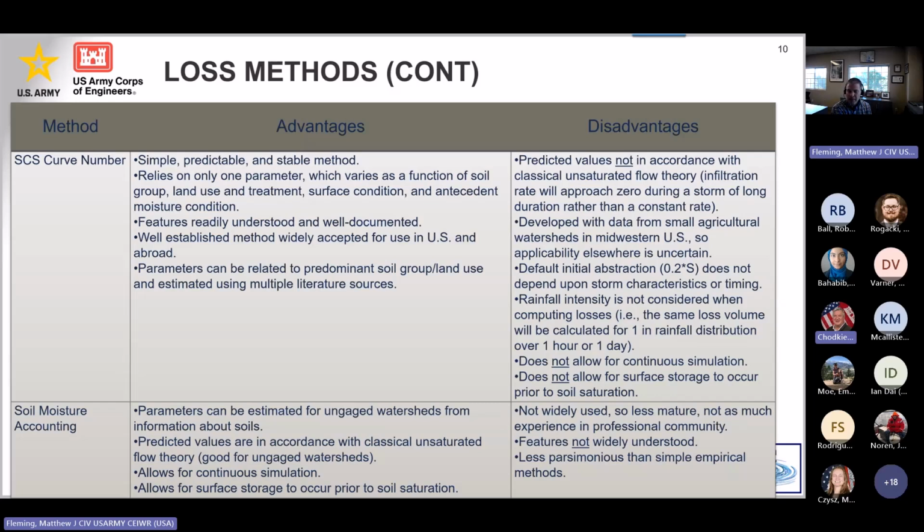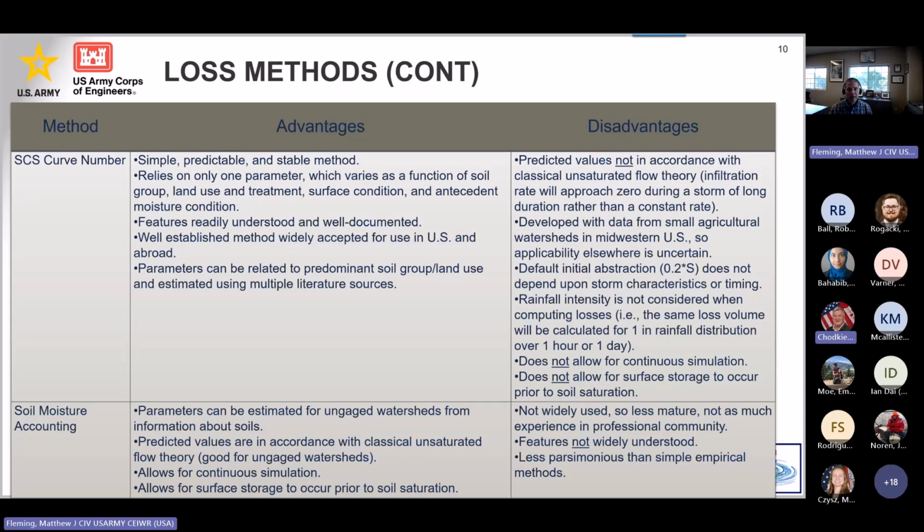I have seen a few watersheds use soil moisture accounting for their forecasting model. This one is interesting. There's tons of parameters in soil moisture accounting. It does do really well in long-term simulations. So if you're looking at a 2, 4, 6 month forecast into the future and soil moisture is a big driver of the runoff response, then this is a good routing or a good loss method to use.